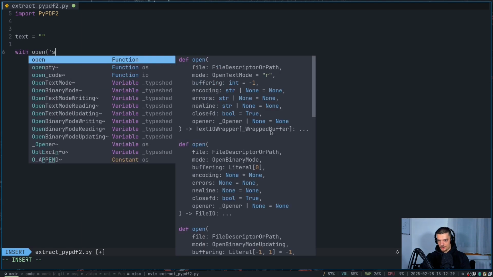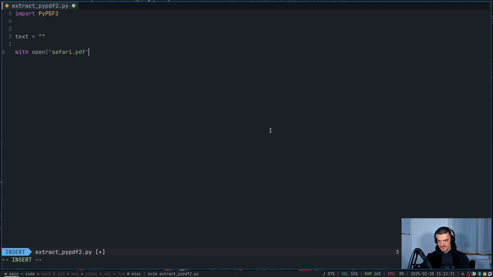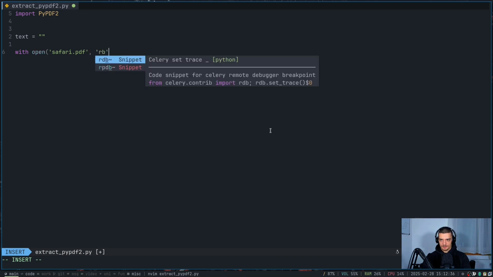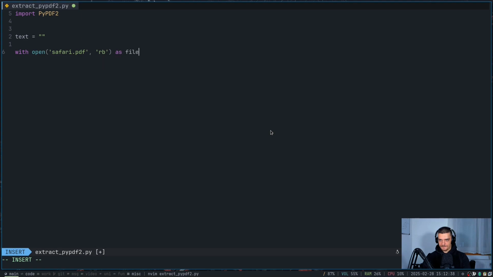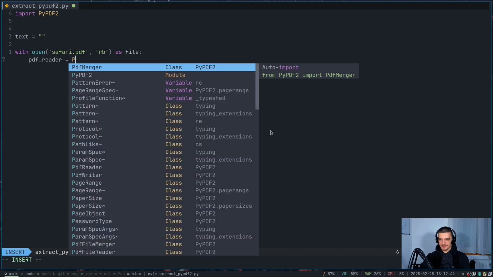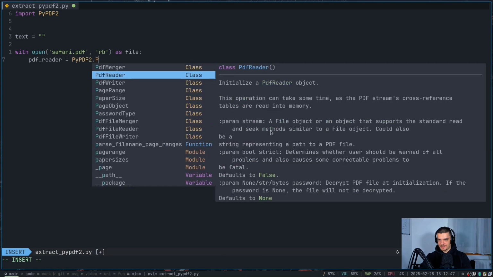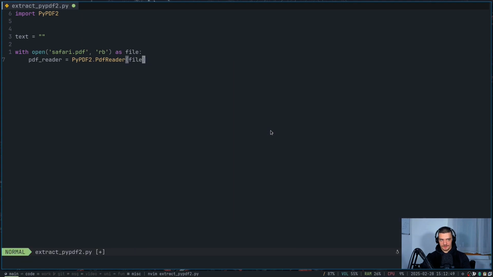So if I say open safari.pdf, for example, in reading bytes mode as file, what I can do then is I can say PDF reader. I can create an instance here is equal to PyPDF2 PDF reader, and I can open the file.